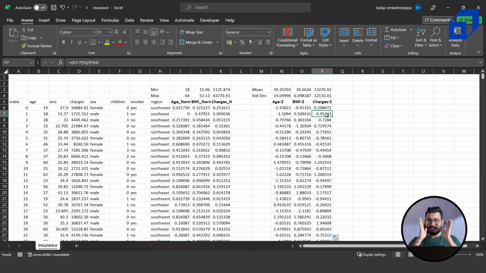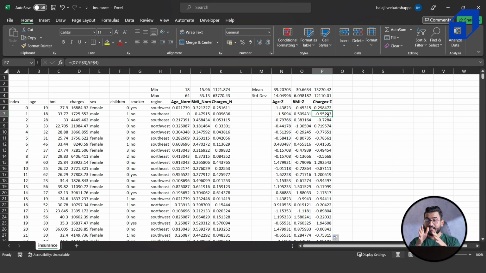So you can see that with standardization, since I'm having positive negative sign and middle is 0, it becomes very easy for interpretation. If the value is positive, I know this is above average. If the value is negative, I know this is below average. If the value is close to 0, it basically means it is close to the average. That is the advantage of standardization.